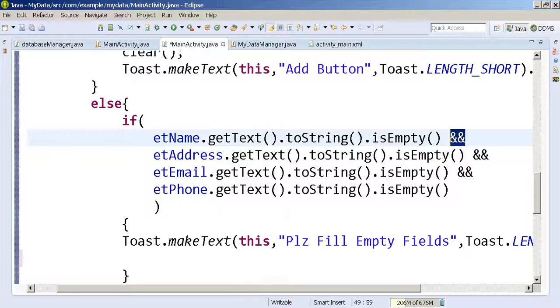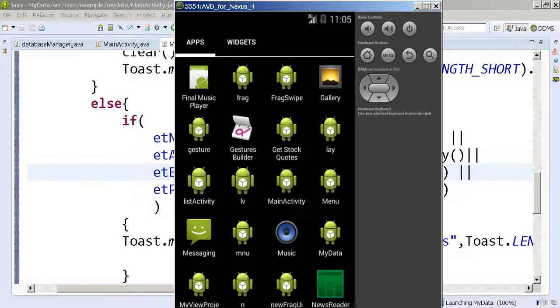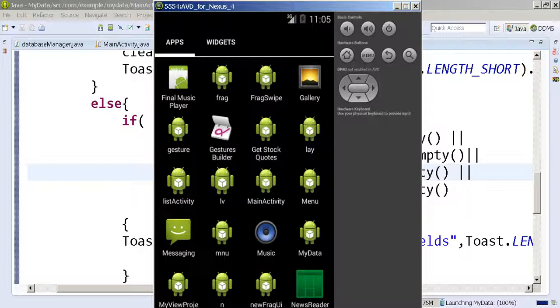This means only if all of the fields are empty, right? I should say or. That was the problem. Otherwise there's nothing wrong. So I should say or. Save it. Because it was working only when everyone is empty. It should have worked when a single field is empty, so it should be the or, not the and.